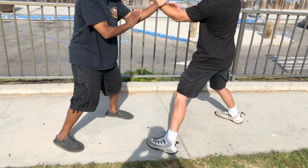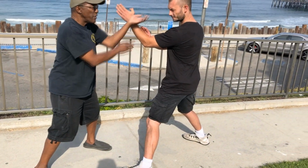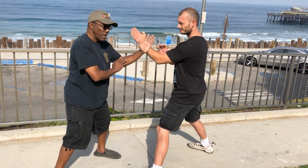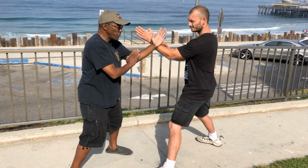You gotta have structure. I see a lot of people doing the arms here. If he moves his arm away, I go forward because I got forward intent. You have to have structure.